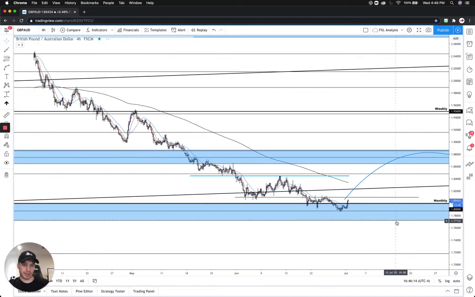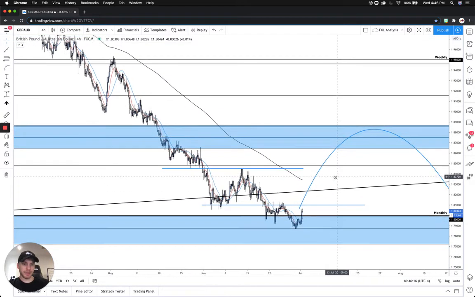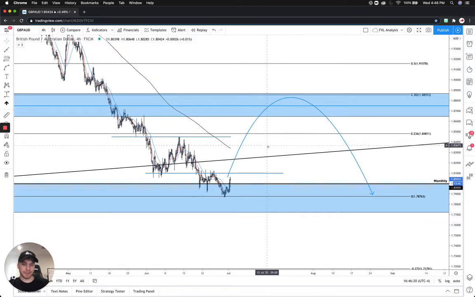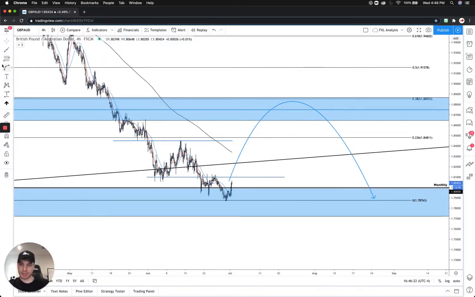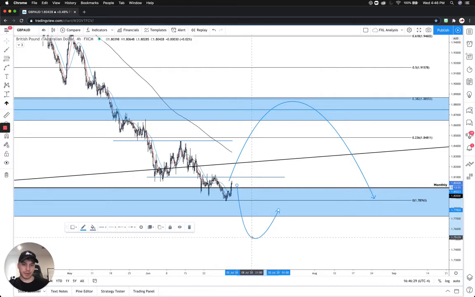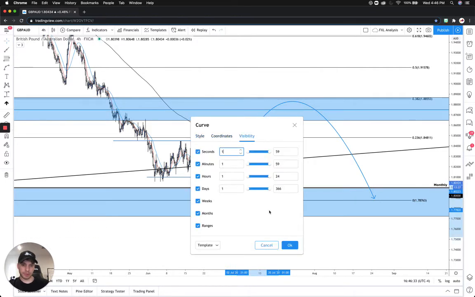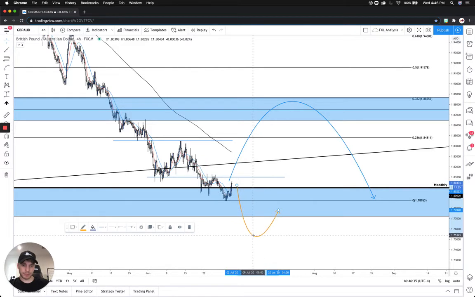All right, so I mean, this is a very extended bearish push. It could just keep with that momentum, but I wouldn't take a short on this until I see this zone break, because we are at such a key level. We're at such a huge monthly level. So I'm going to go ahead and make this trade path 2 in orange. So the blue line is the preferred trade path. The orange is just a potential scenario.